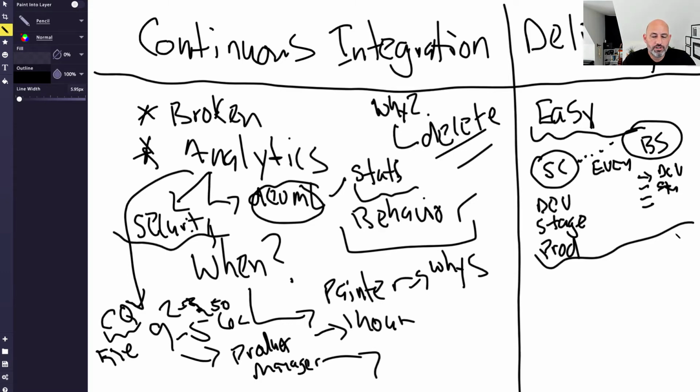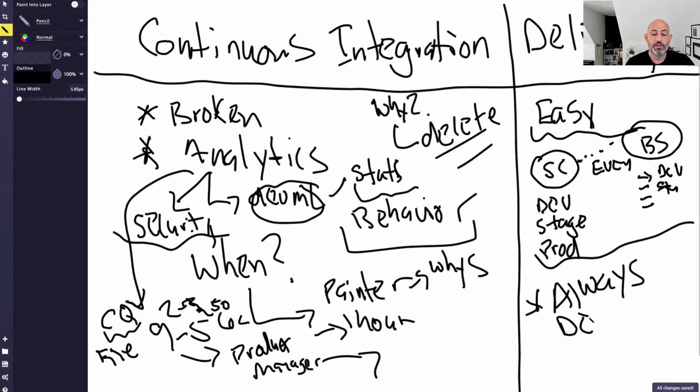But one of the issues with this is that just because you can deploy your code automatically to production, it doesn't necessarily mean you do. And so that's the core distinction between continuous deployment and continuous delivery, is that your code is always in a deliverable state. So there's nothing you have to do to change this.